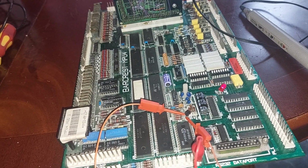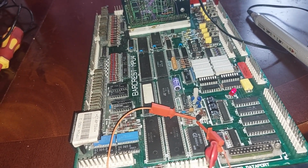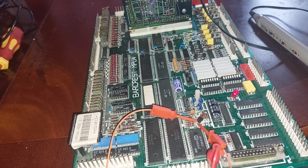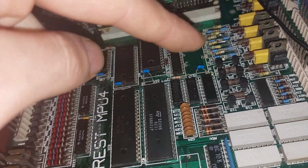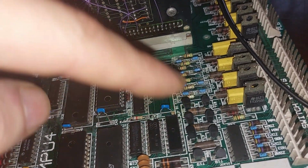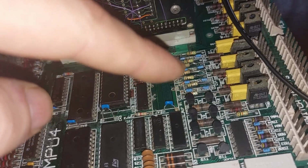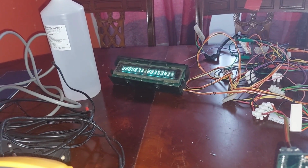Rest of the board's all nice and clean. I'm not even going to bother about the tiny little corrosion spots here and there. They're not an issue. Might need to do some tidying up on there. It looks like someone's cut parts off from the top and replaced them. So yeah, and there we go.